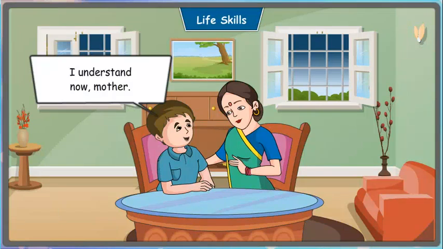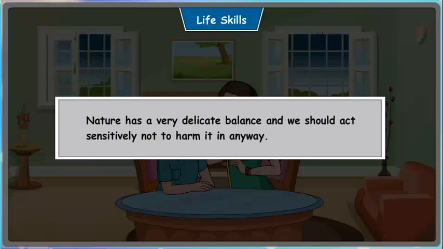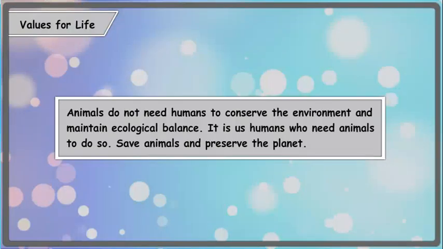I understand now, Mother. Nature has a very delicate balance, and we should act sensitively not to harm it in any way. Values for life. Animals do not need humans to conserve the environment and maintain ecological balance. It is humans who need animals to do so. Save animals and preserve the planet.